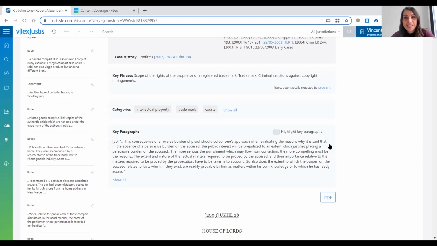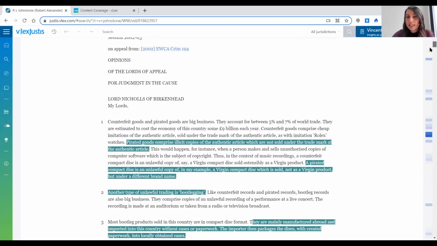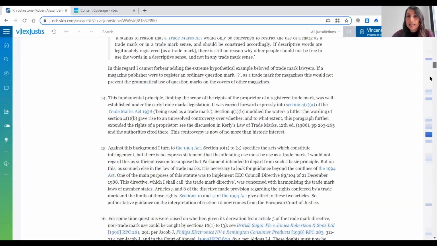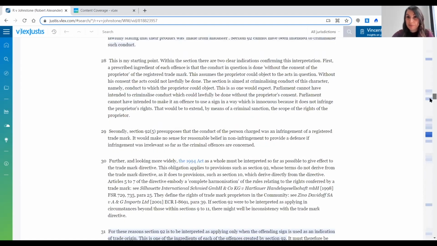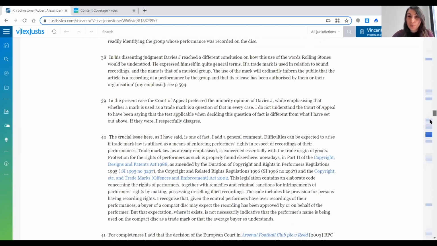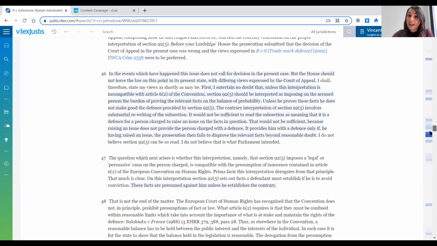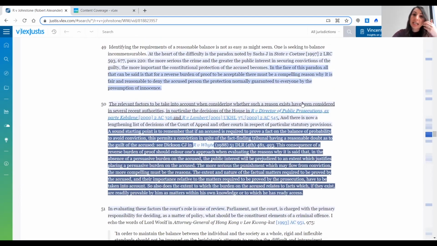Now, of course, just because this is the most cited passage, it doesn't mean that it will be the only paragraph of importance. So what you can do is you can click on highlight key paragraphs, and it produces this heat map on the right-hand side. Essentially, what this heat map enables practitioners to do is if they just wanted to skim read through a judgment, it will straight away draw their eye to all of the points within the text that others have found important enough to cite in the past. And these have been color-coded so that the darker the shade of blue indicates the more times that particular section has been cited.